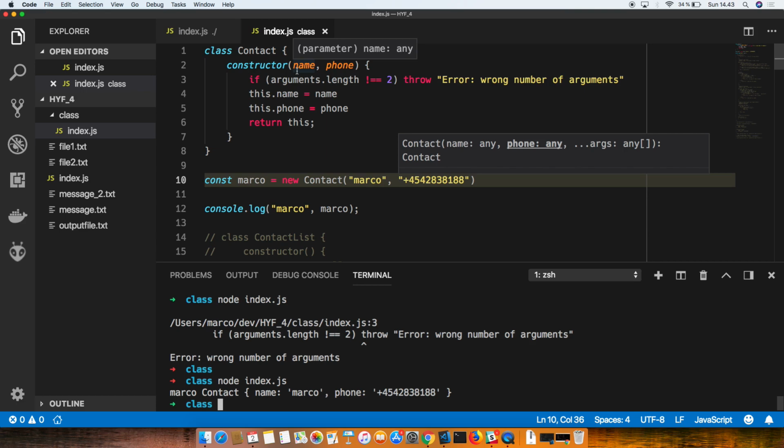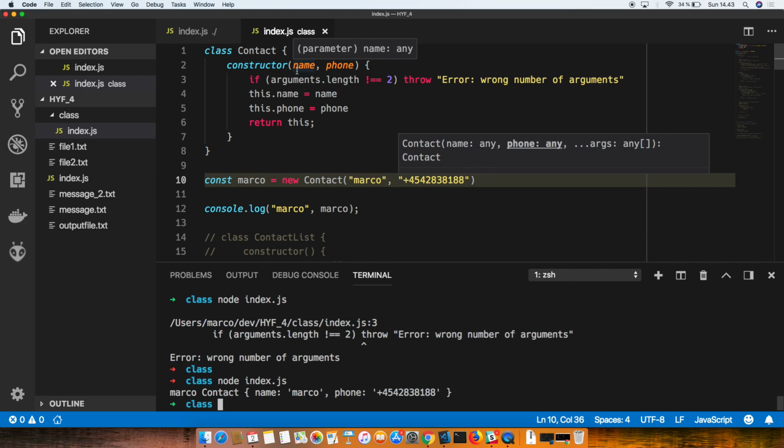I could have done some validation inside the contact list. But now the contact list is a generic contact list. If you think about it, now we can extend our contacts. We can have different kinds of contacts.